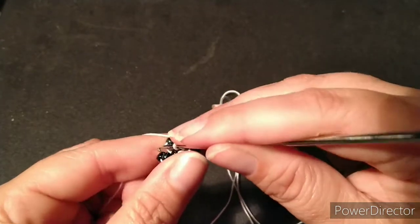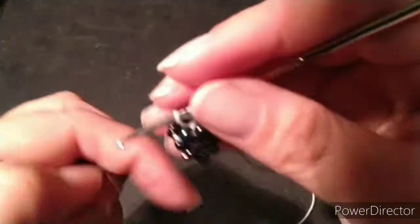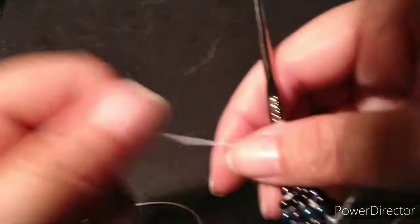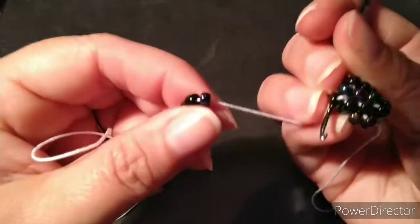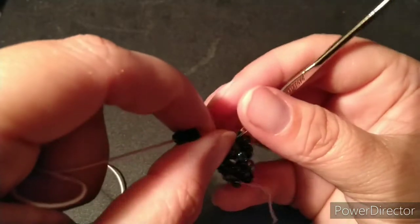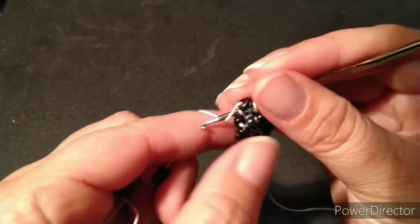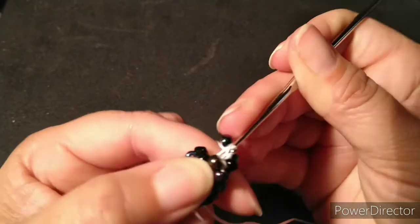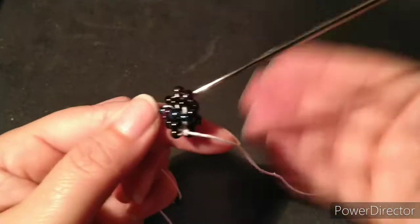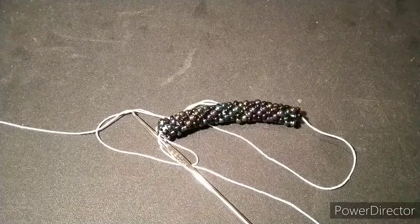The same. Insert your hook, push your bead to the back. And as I said, there's a peacock bead there. So the next bead I push up should be a peacock colored bead, and it is. And then you just lay it on top of that new bead in between those 2 threads, yarn over, pull through, and you just keep doing that pattern until you get to the end. And then I'll show you how to sew it together.